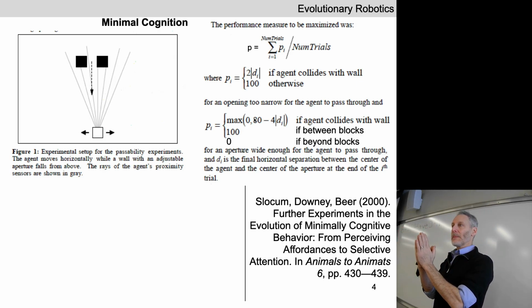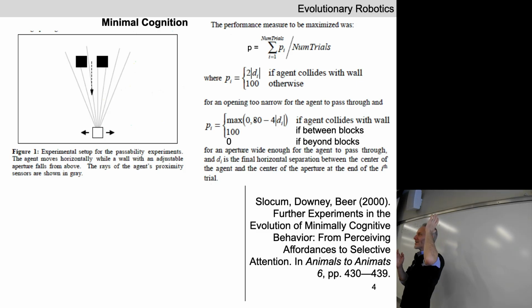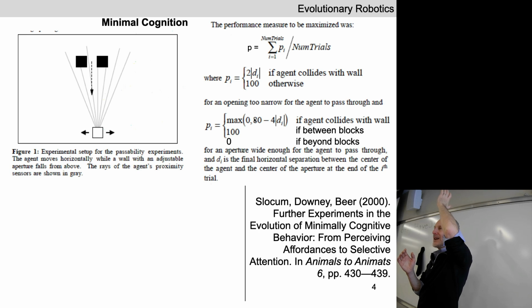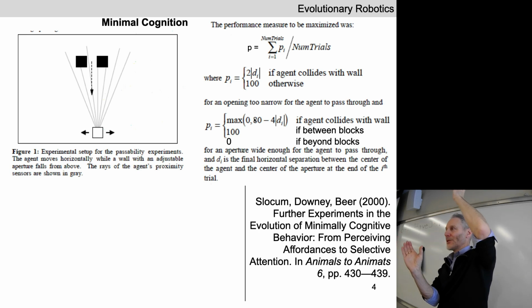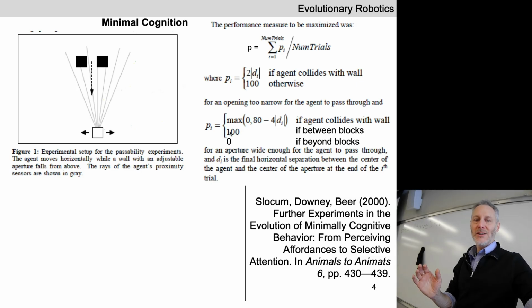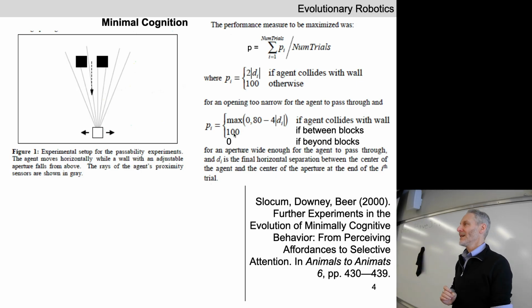Everybody see that? So if you're kind of outside and you get hit on the outside, that's pretty bad. If again, another CTRNN gets hit, but now it's closer to the center of the block pair, you get a little more points, until eventually a CTRNN evolves that doesn't get hit in this case.